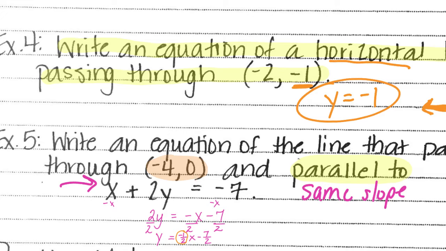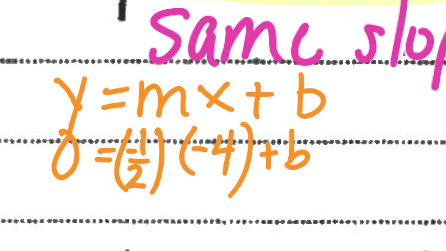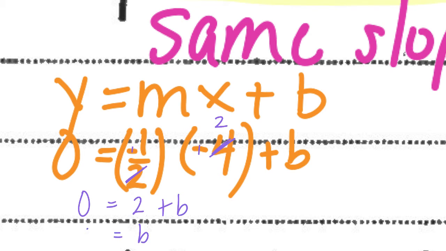So I'm going to use that same thing of y equals mx plus b. Since this is an xy point at (-4, 0), I'm going to put the y in for y, the x in for x. My slope was -1/2, and we're solving for b. I'll blow it up here so we could see. Oh, it looks like -1/2 of -4 is going to cancel out nicely. 2 goes into 4 2 times. So this becomes 0 equals 2 plus b. So b is equal to -2.